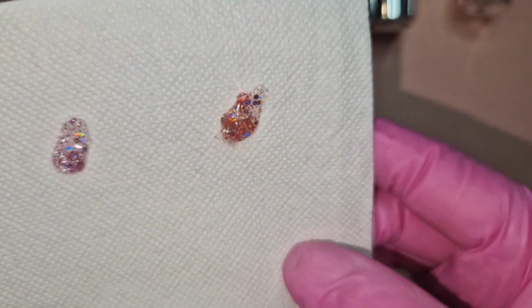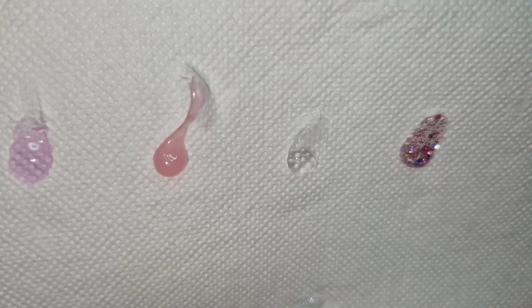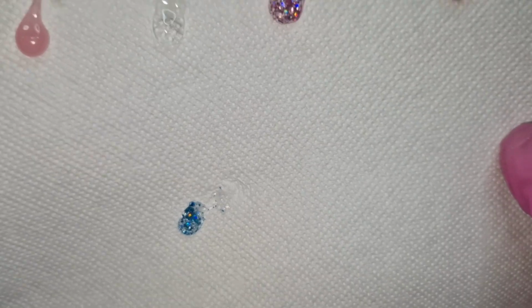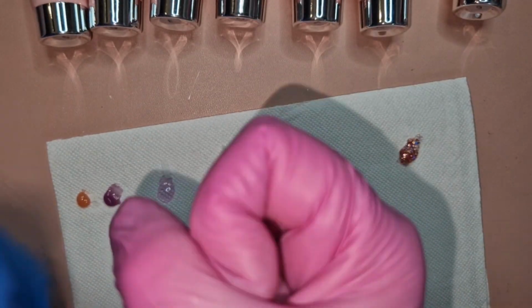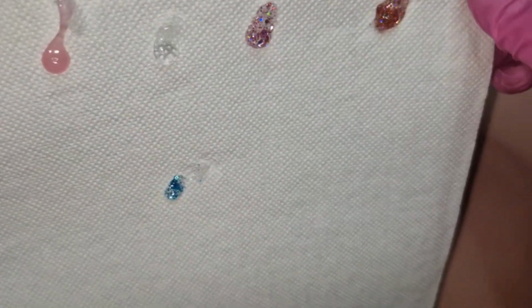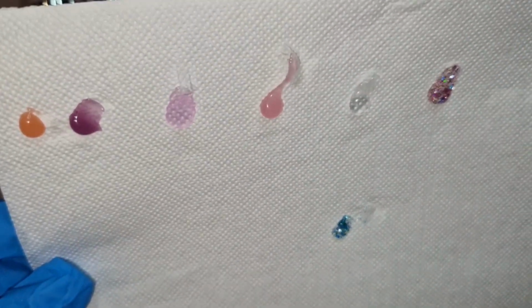So there's that rose gold. I think I'm going to go for this one today with that pinky colour. But that's the colours just there. And it was really easy to get out the bottle. It wasn't like, ugh, really trying my hardest. But we'll see how they apply on the nails.